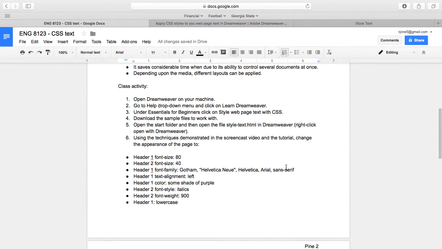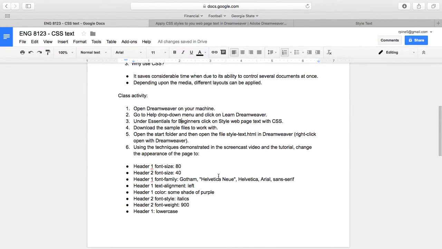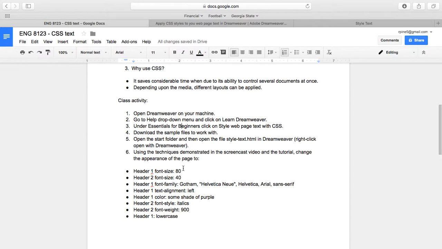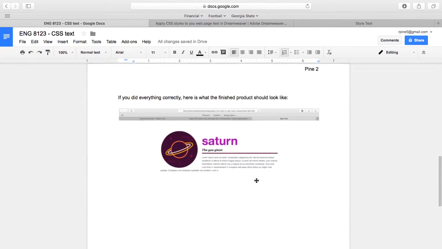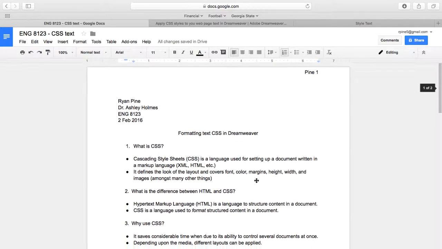So open up Dreamweaver, go to the help, do the same thing, Essentials for Beginners, use that demonstration, and now go into Dreamweaver and change that file to the new styles here. You can make it the header 1 80, header 2 40, and then mess around with the font, the alignment, the color and style and weight and all that kind of good stuff. And then this is the finished product. If you've done everything correctly, this is what it should look like.